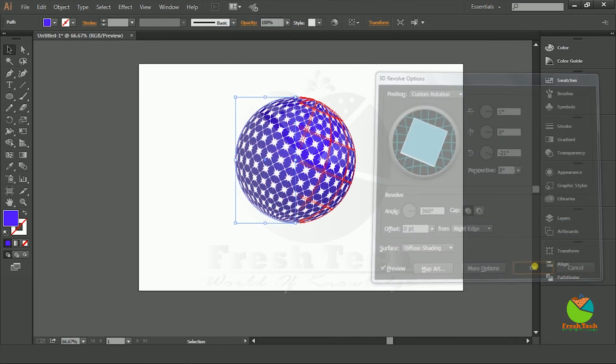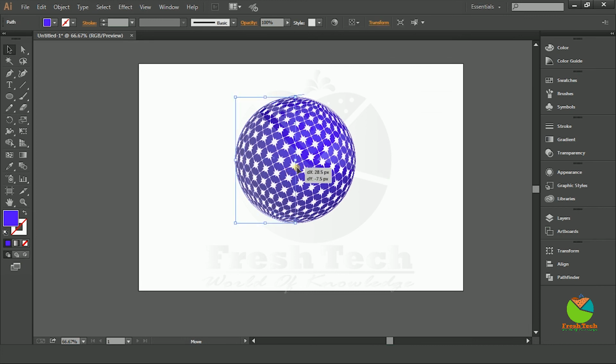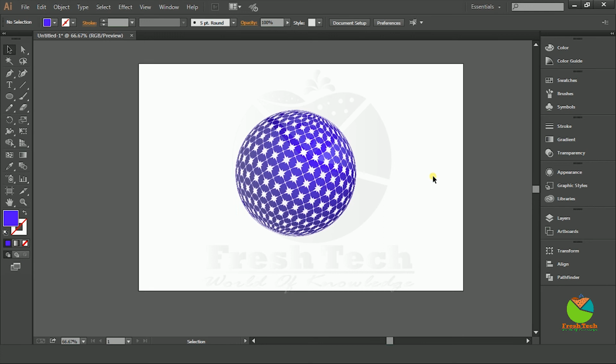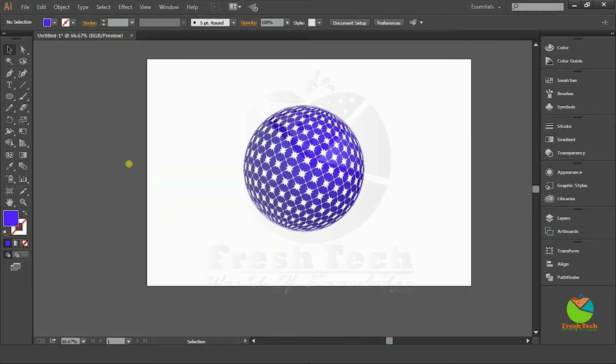Now click on OK. You can see the effect result on your drawing board. This is how you can create a beautiful sphere design using some simple tools and effects.